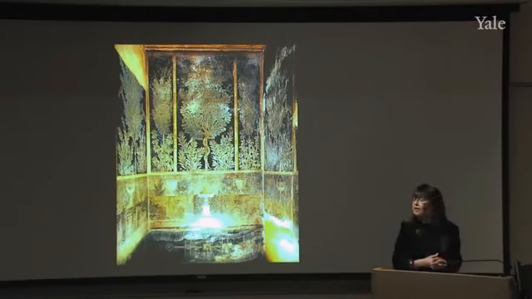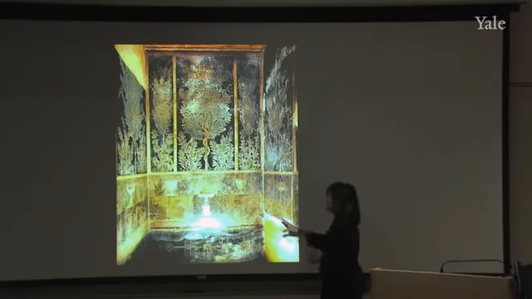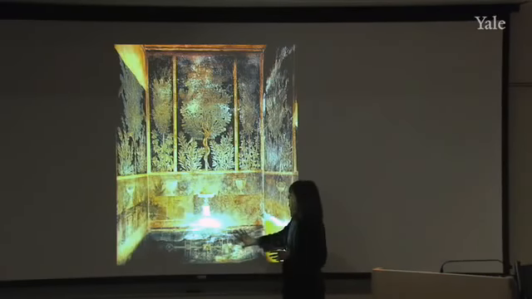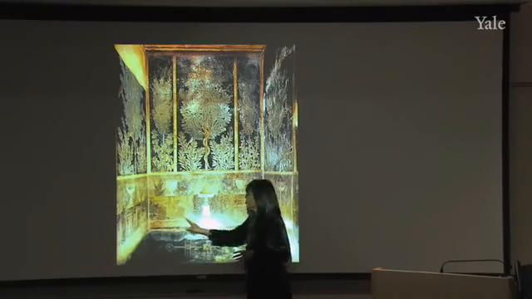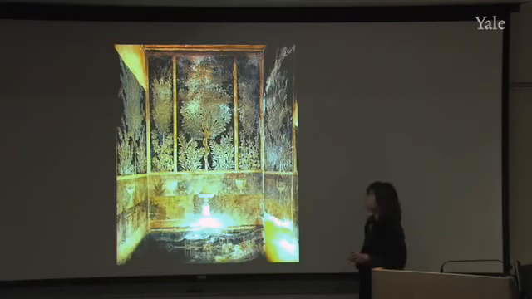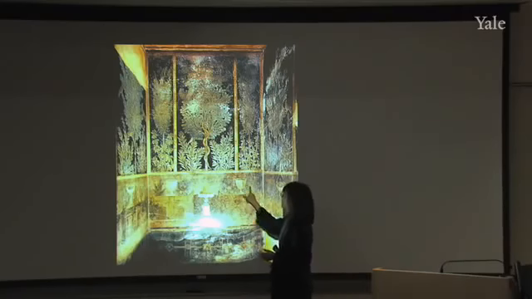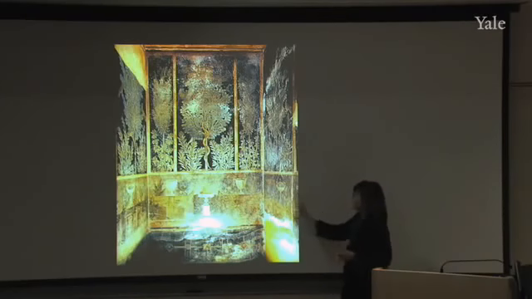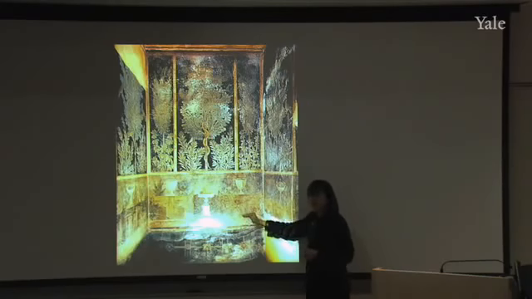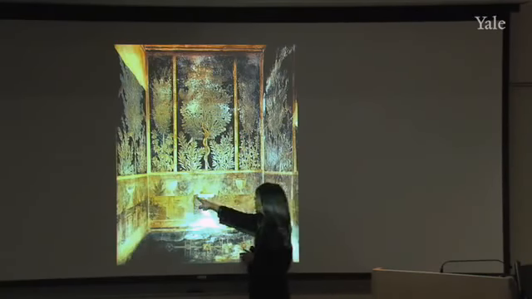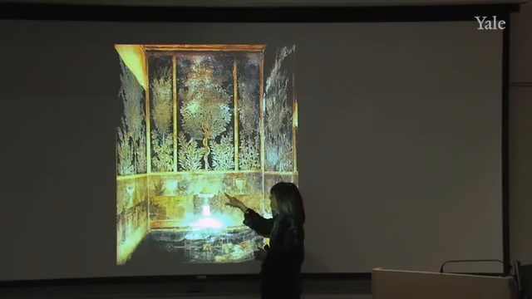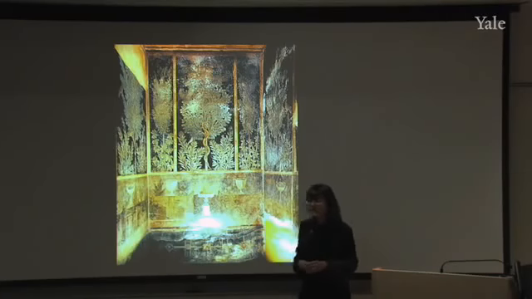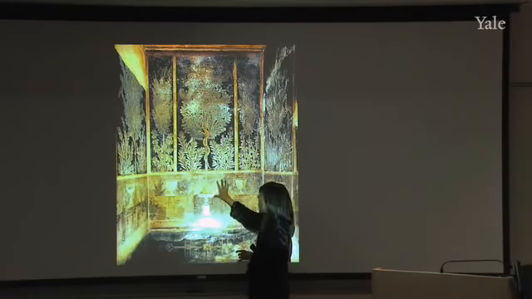Now, why do we call this a third style wall? It's divided into zones. We have a black socle down here. We have a zone here which seems to show a fence, a more substantial fence than we saw in the villa, the gardenscape of Livia. It does seem to support some marble vessels or vases here. So as you look at the bottom, you might think, well, maybe there is some suggestion of some space. In fact, if you look very carefully at the gateway of the fence, you can see that there is some attempt to represent it as if it recedes into depth, at least the doorway. So there's some attempt at that here.